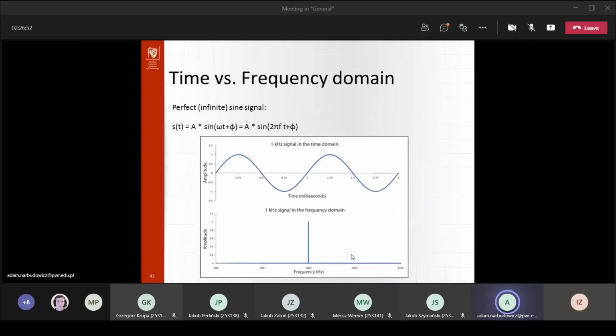Okay, now you should be familiar by now also with the Fourier transform, right? Typically what's happening here is that when we have a perfect sine function, so that's 1 kilohertz going from minus to plus infinity, and you do the Fourier transform, you look at the frequency spectrum, it will basically be seen as a Dirac delta, right? So just one single peak, which is infinitely narrow, basically.